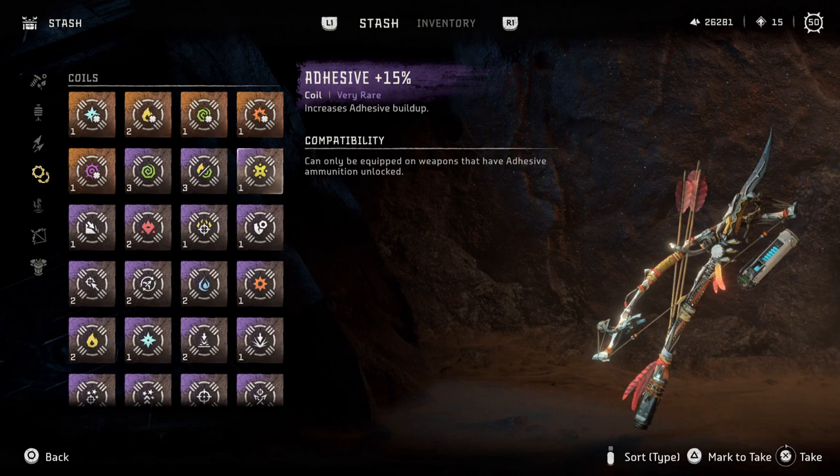Moving back to the topic of this video, I just want to say that not all of these coils that you see can be obtained through the locations we are going to be seeing today. I got some of these when I was just playing the campaign and beating the story.